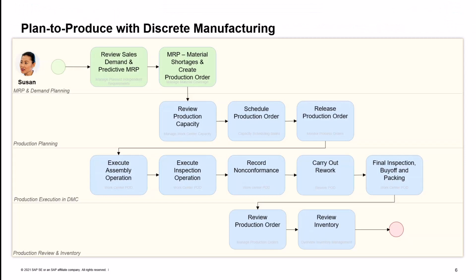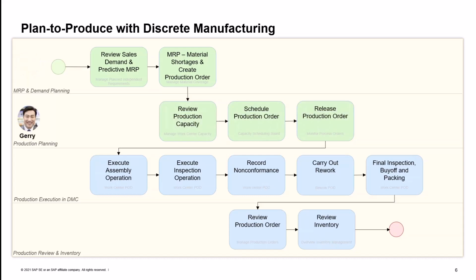So we've seen how Susan can use MRP to create production orders and intelligently evaluate material shortage resolutions. The MRP uses the MRP Live engine, allowing you to run MRP faster and throughout the day, enabling her to react to requirements and shortages far quicker, improving lead time and reducing material costs.